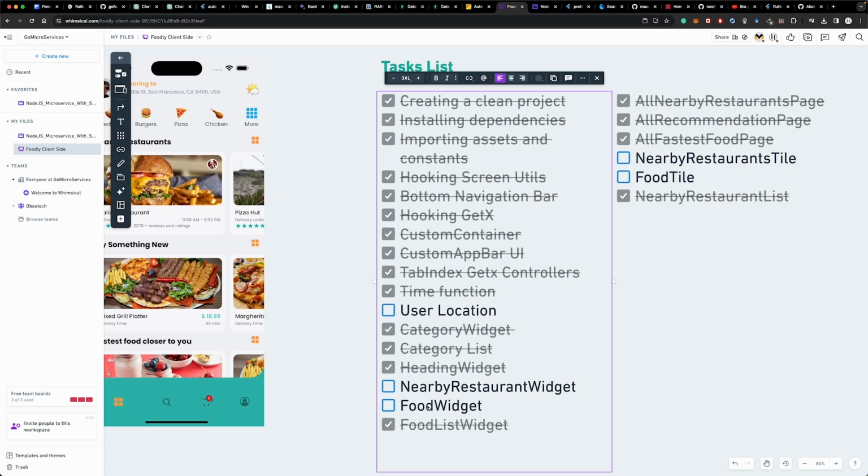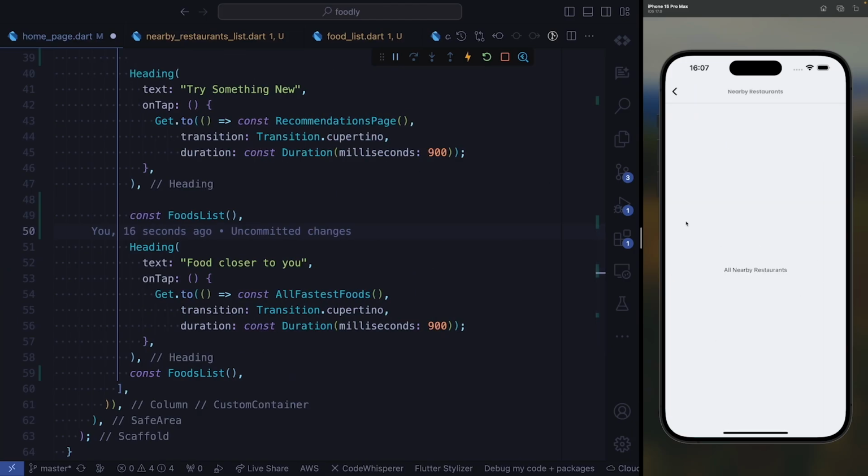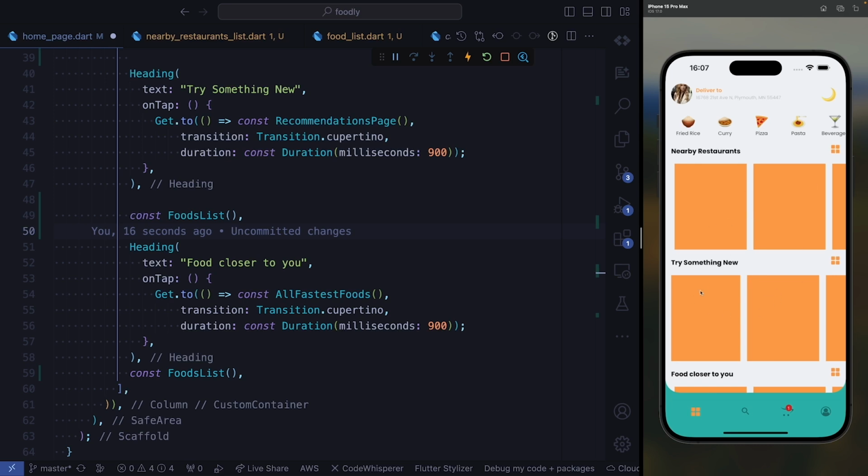So now we need to go ahead and work on this food widget as well as the restaurant widget. So this one's different. So these are different, but the ones that we're going to focus on are these two, the widgets, and then we can go on to the tiles, because the tiles are the ones that we're going to be consuming inside of these pages, but the widgets, we're going to consume them on our home page.